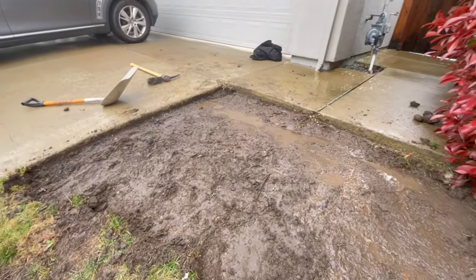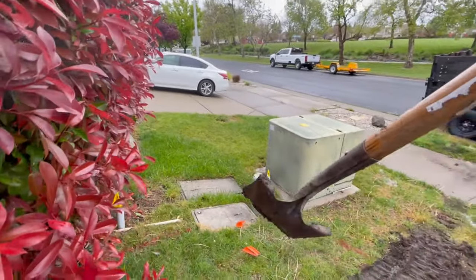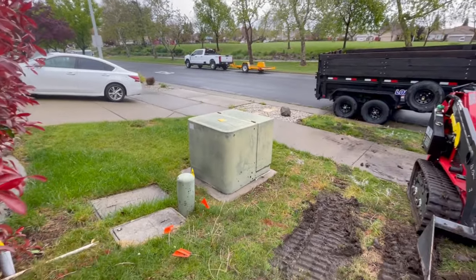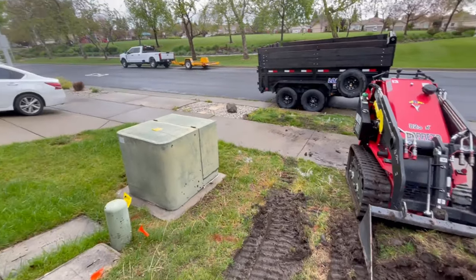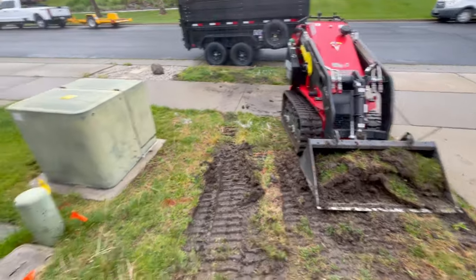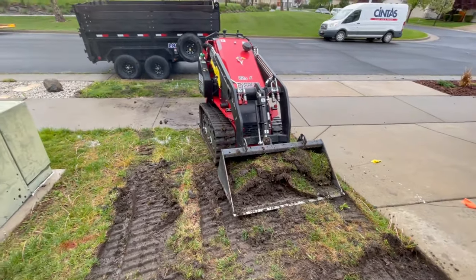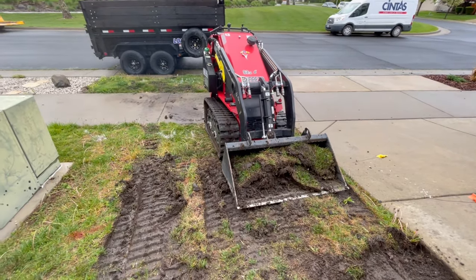And you know, I knew I'd have to hand dig a lot of this job because of these boxes here. Those are communications and electric. And so obviously you don't want to hit those. Now they should be at least 18 inches deep or more, but just in case, I'm very careful when I'm using a machine around buried utilities.